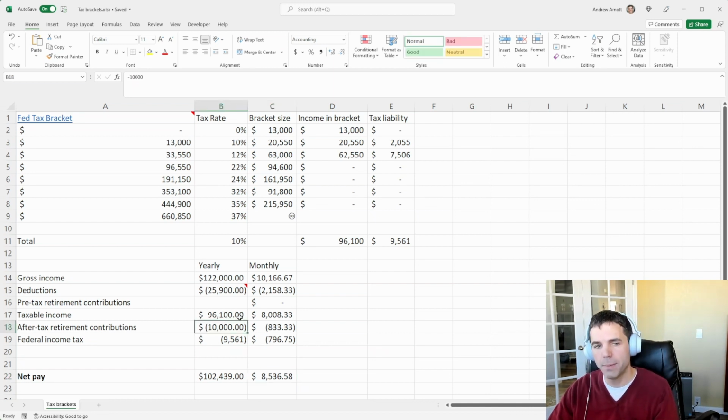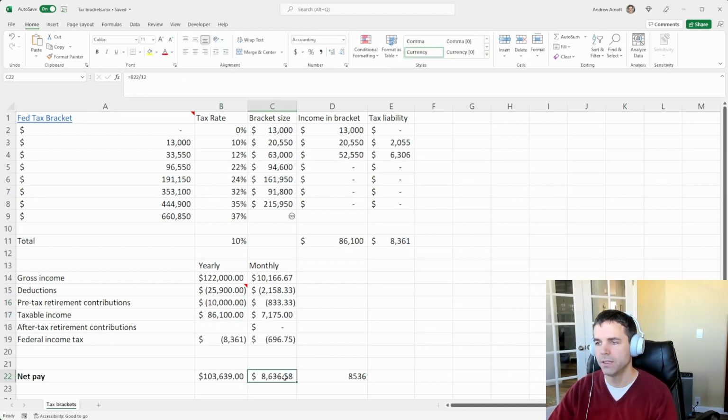Let's look at what would happen if you moved the $10,000 to pre-tax. You may have heard people recommend put pre-tax money into your retirement account, not after-tax, because you get more money that way. Well, why? How is that? So remember, 8,536, that's your paycheck size, okay? Now we're gonna move this $10,000 from after-tax to pre-tax. Now look at this. We did have 8,536, now we have 8,636. We got $100 more a month in our paycheck, and we're still saving. That full $10,000 went into your retirement account. That's great. So you get more take-home pay, and you're still saving $10,000 for retirement.